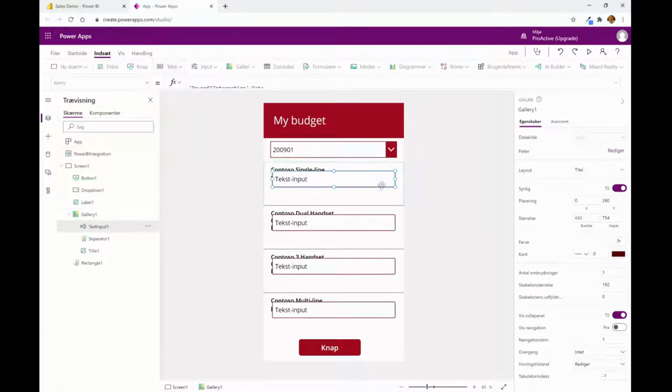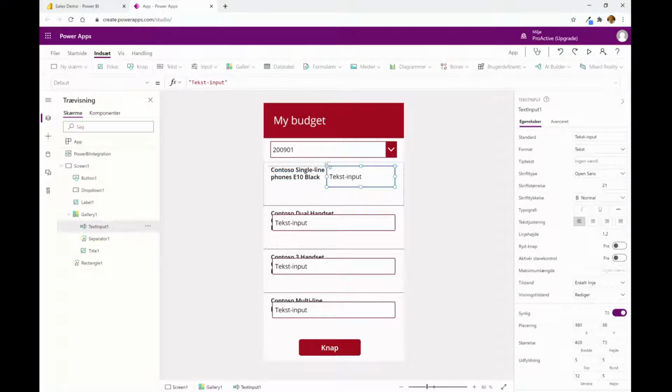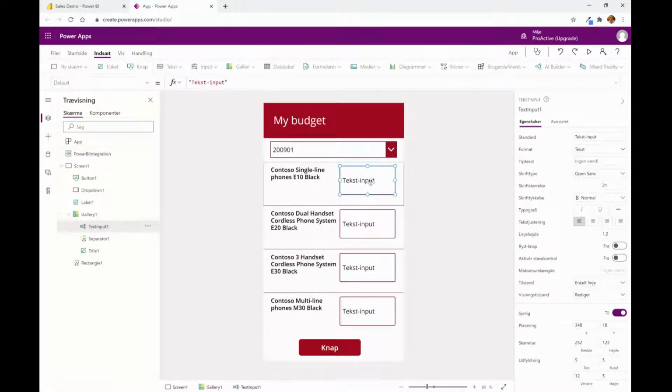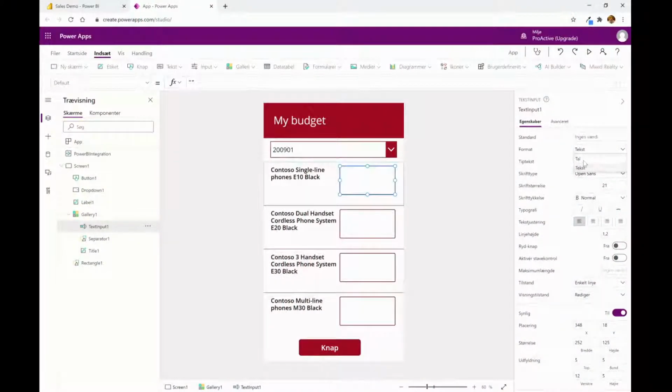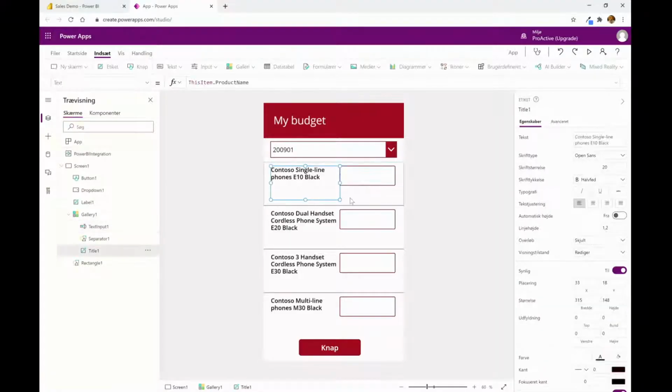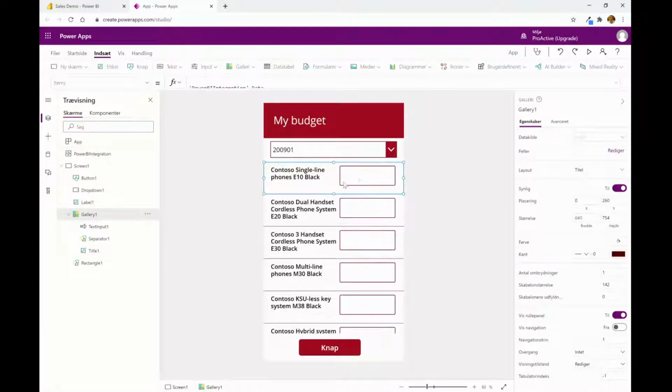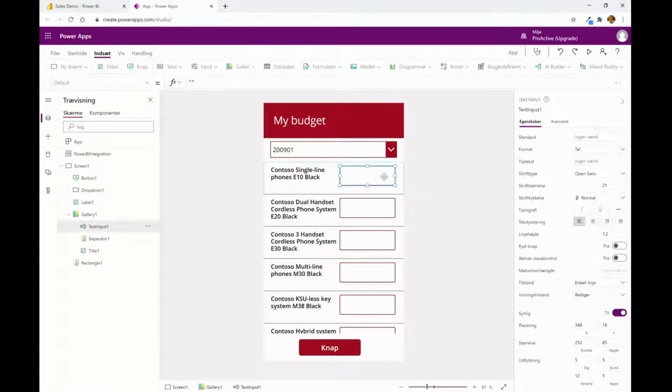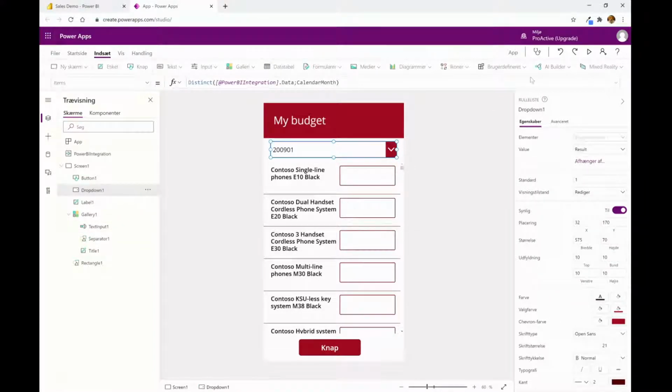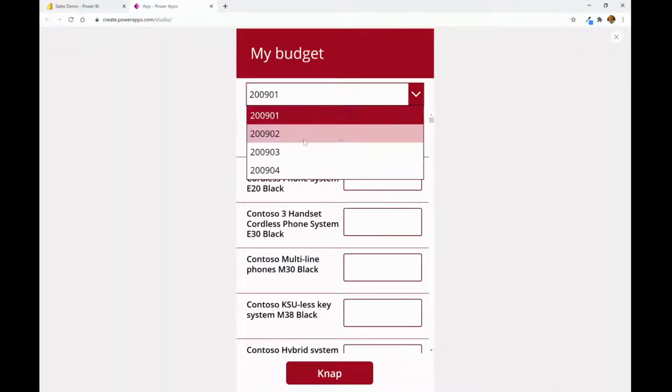Then we put a text input here, and this text input will be our budget or estimate, or even maybe ordering fruit or whatever you're doing with this thing. Today we thought about budgets, but it really could have been everything. And so here we have that. We have a cell, we have a product, and we have the slot for an amount. And we have a drop down, and we can preview the report.